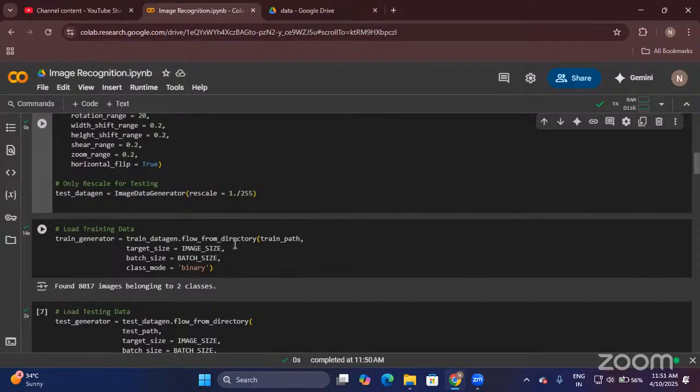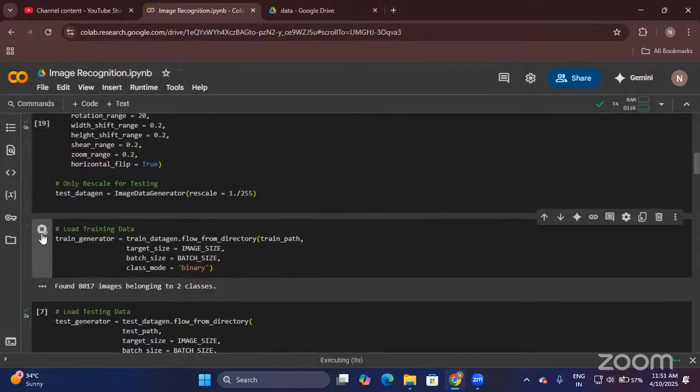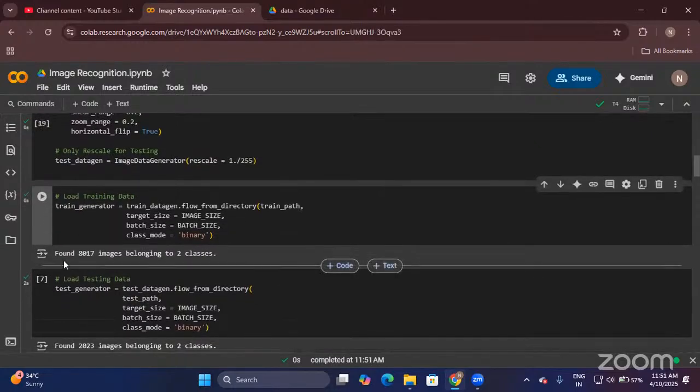That is the reason we kept it as binary. Let me execute. Done. It says in this particular directory, there are 8017 images belonging to two classes, in total.